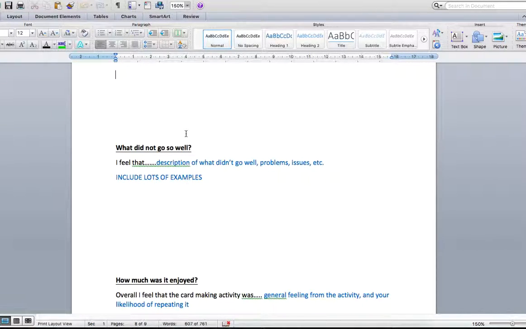What didn't go so well is exactly the same. Was there anything that you noticed didn't go well? It doesn't even necessarily mean that the service users picked up on it. It's maybe just something that you picked up on. So one example I can think of is, as a teacher, having 4 different classes that I'm going to carry this out on. One thing that could go wrong is that my first class may use far too many of the materials, which means I don't have enough for the next group of service users. I would give examples of the types of materials that were used up, and I might also suggest that next time I need to be more careful with them.